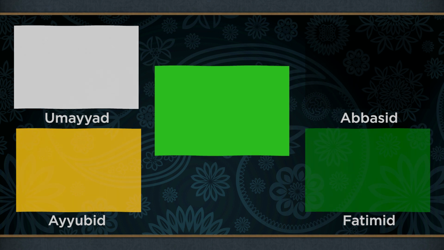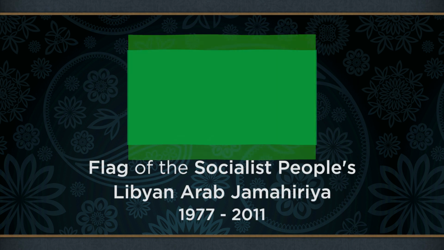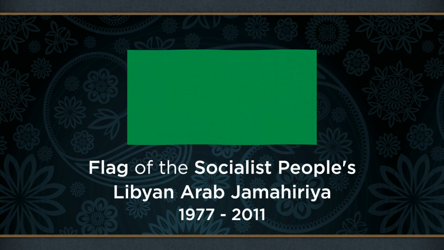Due to its simplicity, there have been a number of flags similar to this one throughout history, and given the importance of the colour green, it should be no surprise that these nations typically have Islamic heritage as well. The first example to spring to my mind is the flag used by Libya until fairly recently.